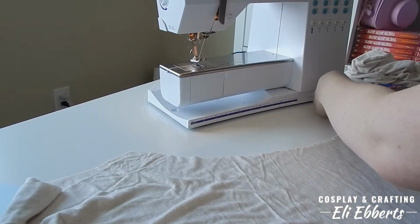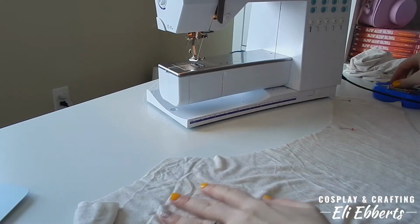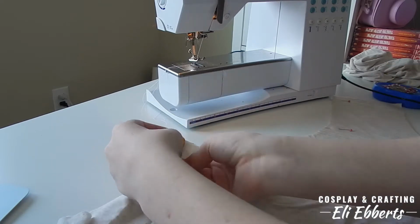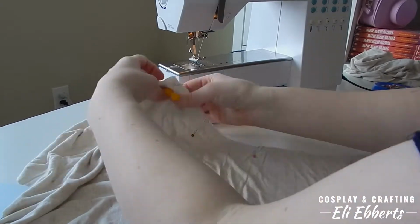Once all of our pieces are cut out, we can begin sewing them together. I am lining this entire project, including the 2 overlaps on the front of the shirt. So that means that everything is going to be made out of 2 layers. Right now I'm pinning together 2 of my front pieces.